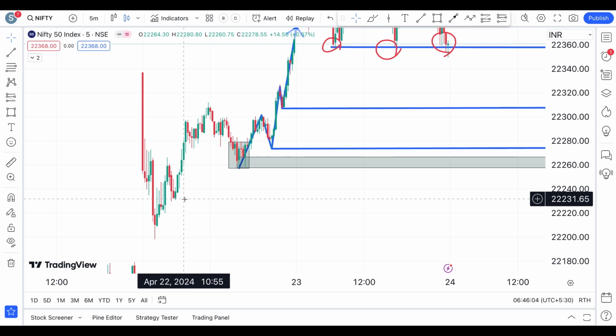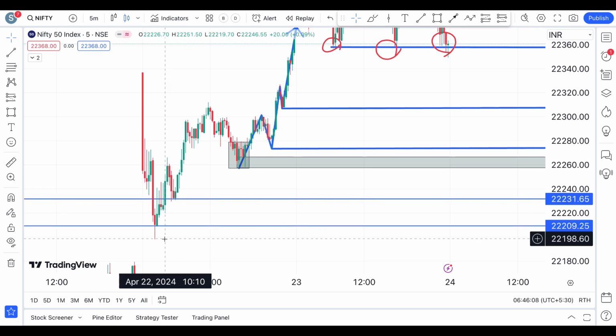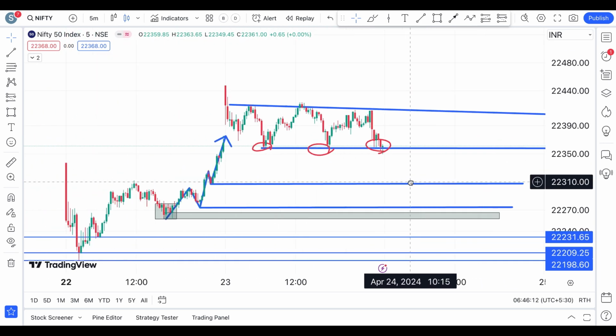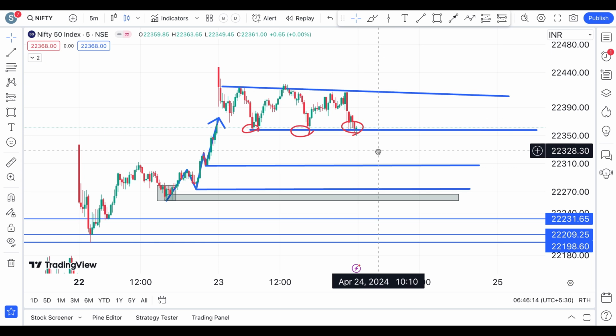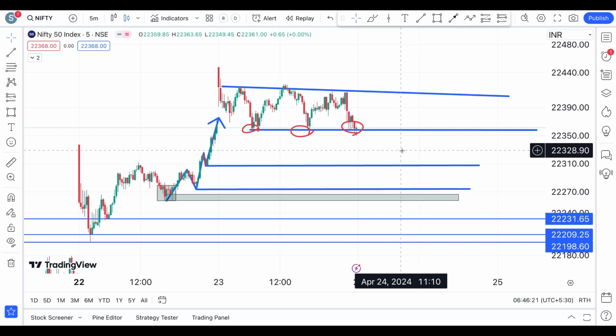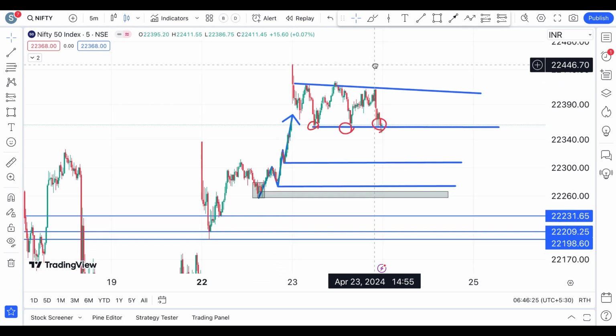If it is further coming down, then you have to keep an eye on that, and you have to keep an eye on the entire weak level there. So these are the important levels based on the price action of Nifty and Bank Nifty in the past 2 days, so that if it is coming towards the downside, we know where all we have key levels. Always remember, these key levels are not meant to immediately jump into a trade by looking at this area. You notice the price action and observe the candlestick patterns and then get into your trade.